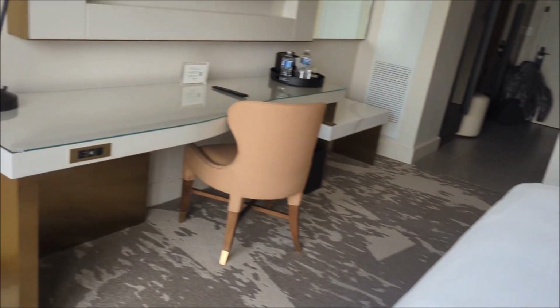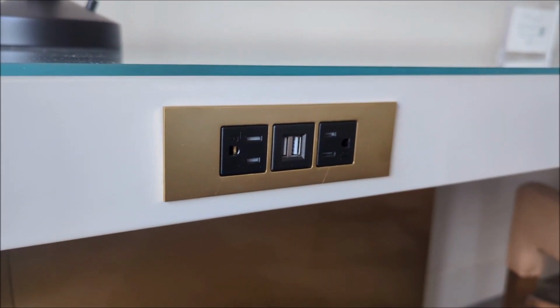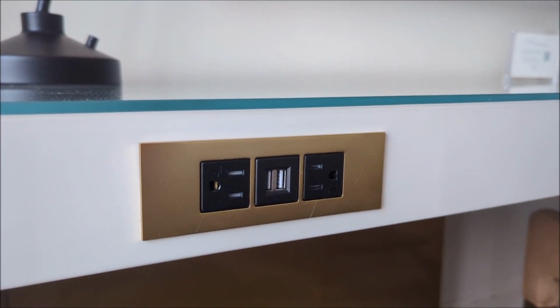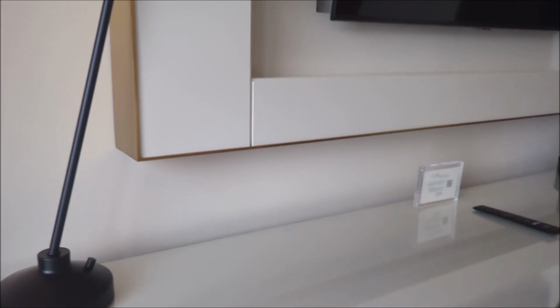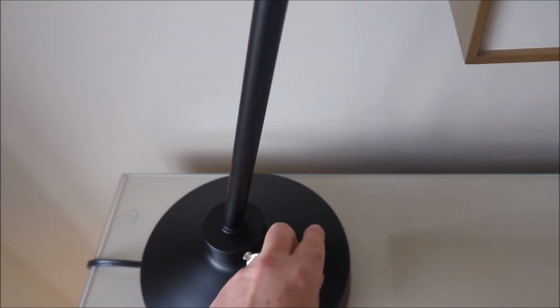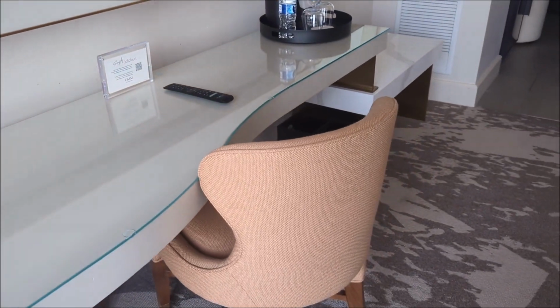And then finally, we do have a few more plugs over on this side of the desk, which is, you know, your great actual official working area. You got 2 plugs and 2 USB, again, right here. And there is another lamp right here. So if you need to have additional lighting, if you just want to focus on what you're working on, you can go ahead and do that. And there is a rather comfortable chair.